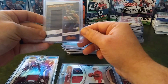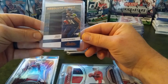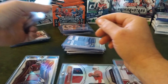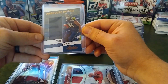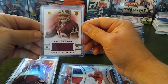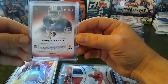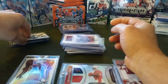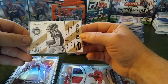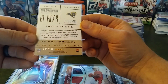Getting into some Absolute — we have Amara Deboe, 9 of 99, nice long patch there. Another Absolute, Amara Deboe, 58 of 99. And then getting into Rookie Initiation — Jordan Reed, that's really clean with the colors they have laid out, and that's 40 of 399. We also have another rookie here — throwing it back to 2013 Prestige, St. Louis Rams, Tavon Austin. It's an NFL Passport, and that's going to be 39 out of 100.